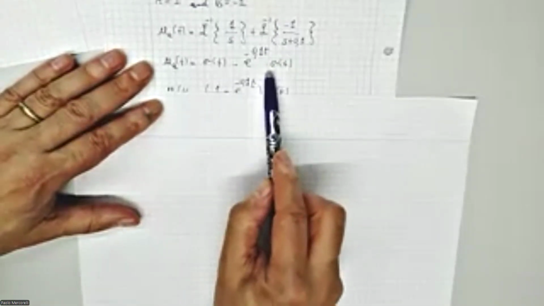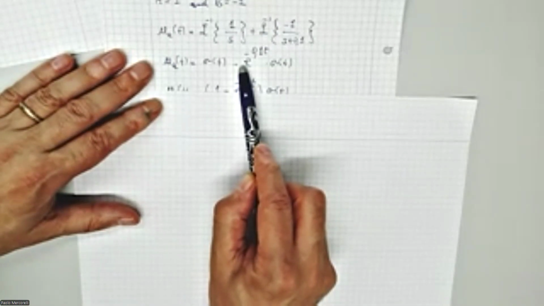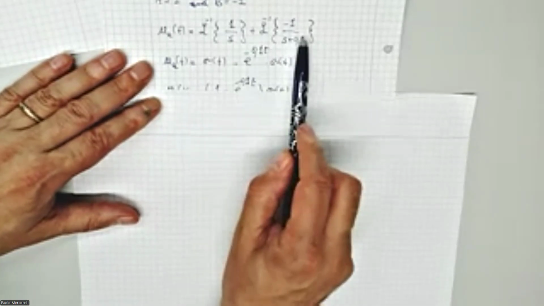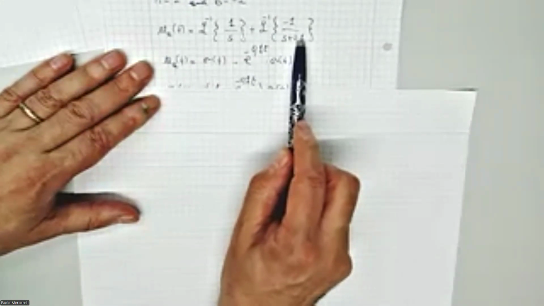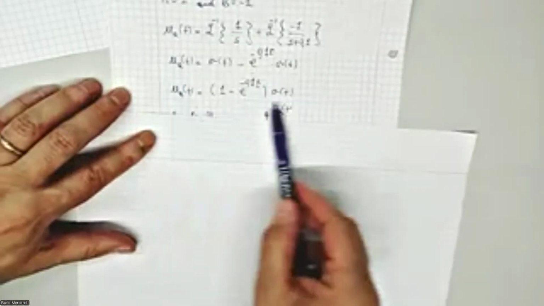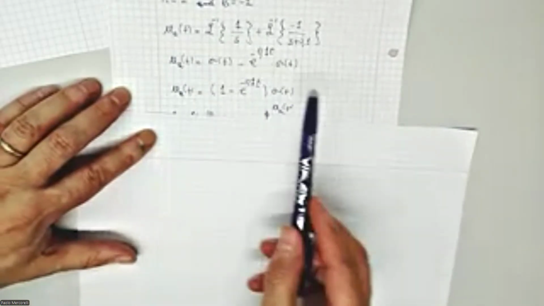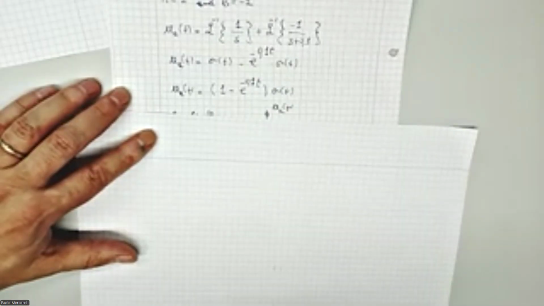Sigma, and this is -1, which multiplies the exponential function, or the e if you want, to the -0.1t. Do you remember minus alpha or the minus a? Multiply sigma again. Sigma is still there, always there in our context, because we are analyzing something related to circuits or systems which start their dynamics at time 0. We already know this, but in this case, it's just a forced answer, because we don't have any other elements.